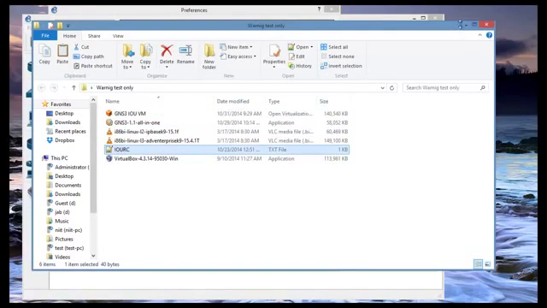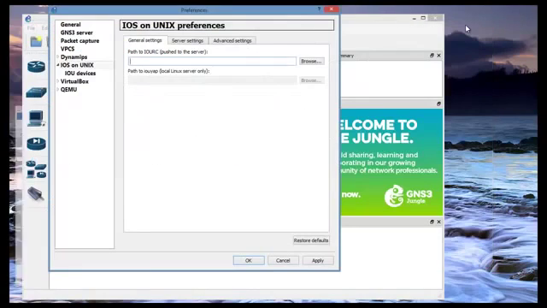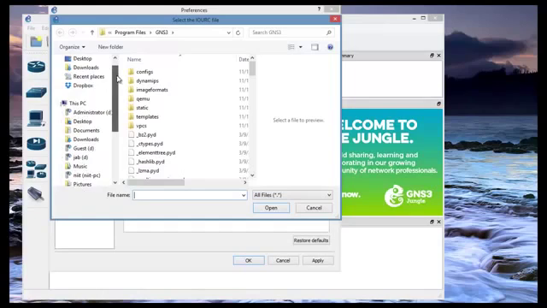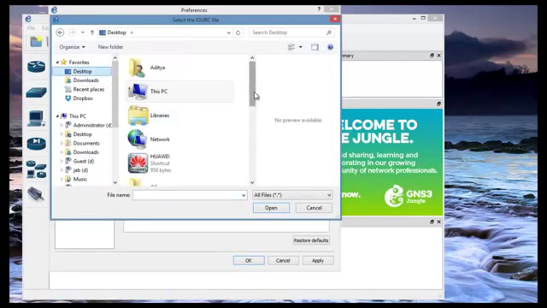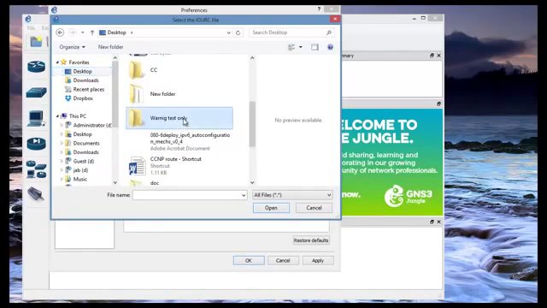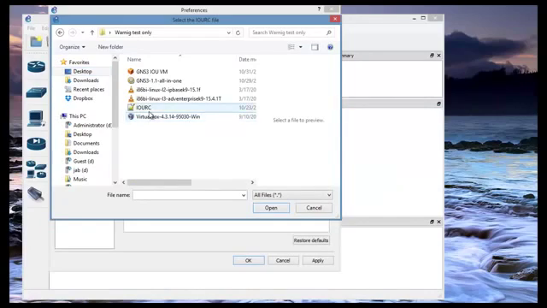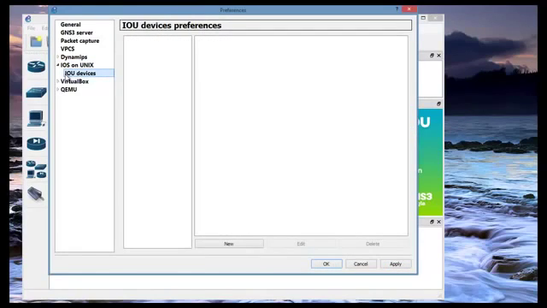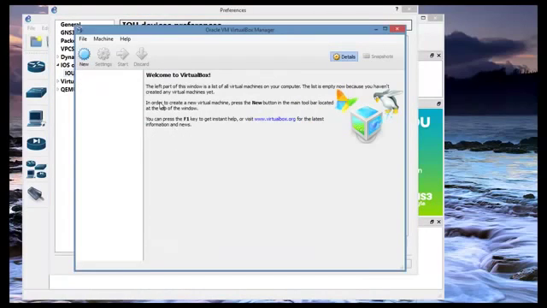I have put my license file on the desktop, so go ahead and browse for it. So desktop, and this is the warning test only folder, and then this is the license file. Go ahead and apply. Now the Cisco IOU devices you need to configure. Before doing this, I also need to do a couple of tasks, so let me go ahead and do that.